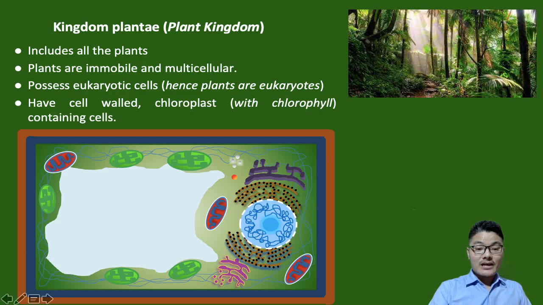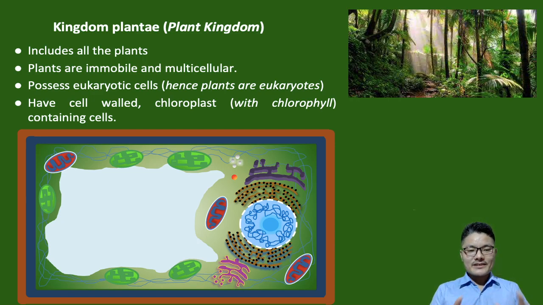As you can see in the plant cell, having cell wall makes the plant cell rigid, having proper shape. Along with that, plant cells are also having chloroplasts, the main cell organelle which is responsible for photosynthesis. Photosynthesis in plants occurs mainly because of chloroplasts. And within the chloroplast, we have chlorophyll pigments which are present in the membrane of thylakoids, which makes chloroplasts able to absorb sunlight, and hence they are able to perform photosynthesis.